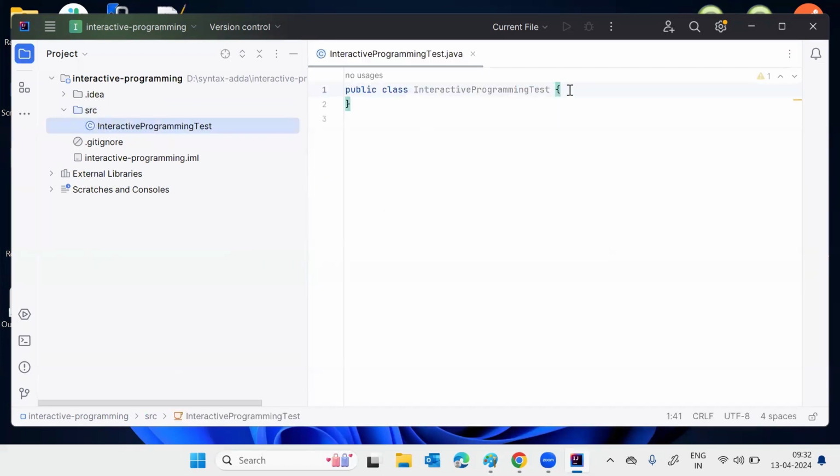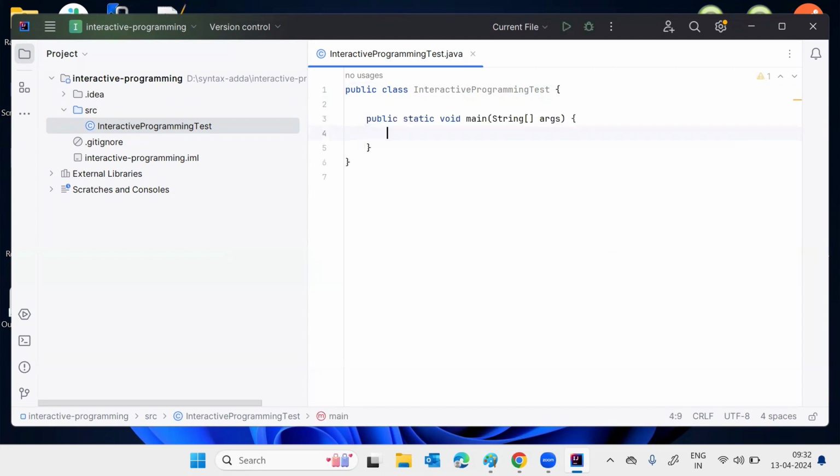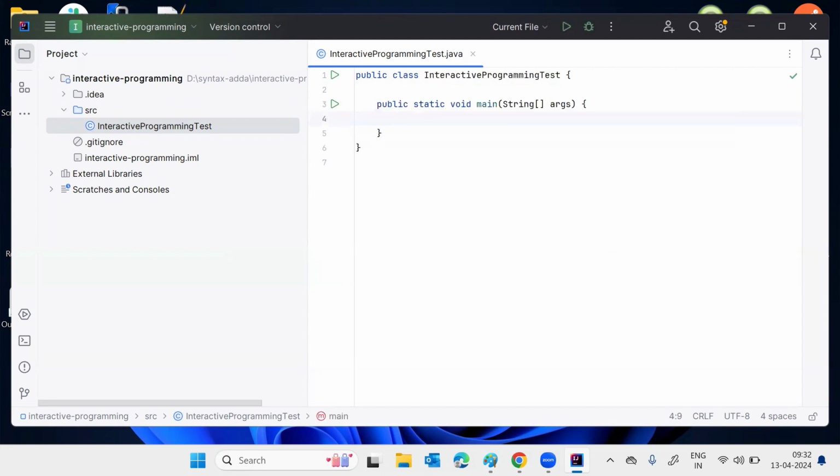So this is my class. I will first create the main method. In IntelliJ IDE, you can either write the shortcut for public static void main and it will create the method, or you can just type it in manually. Both ways are fine.